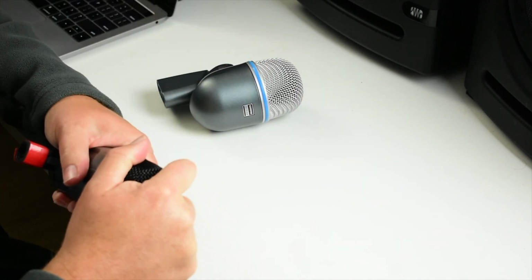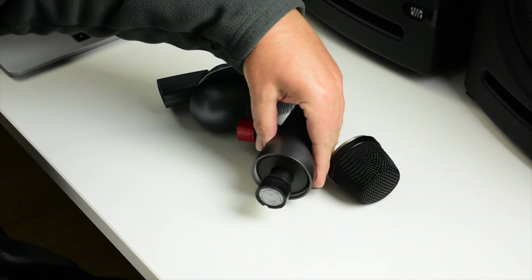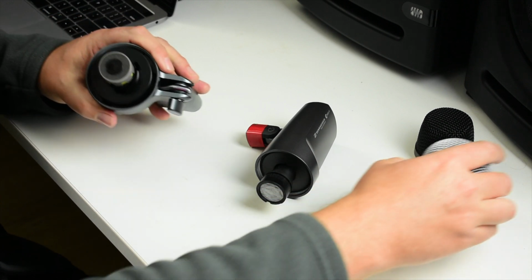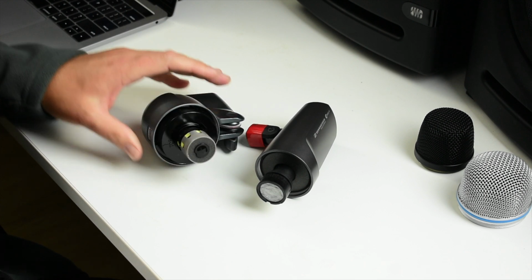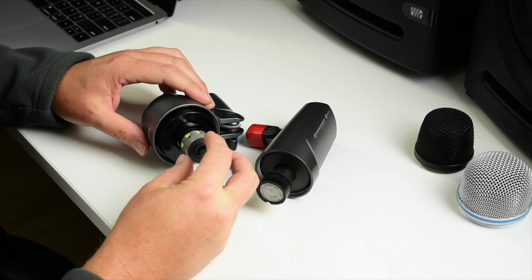Let's have a quick look inside at the capsule. And there's one thing I can see that is a really big difference inside these microphones. I'm guessing it's got something to do with the sound. Now, inside here, I know this is the capsule that picks up the sound.